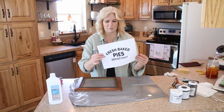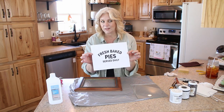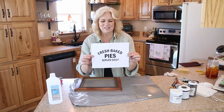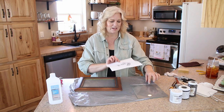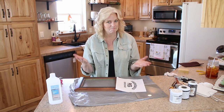And then my husband made this for me because he knows PowerPoint and it was really the only program I had that would curve text on my computer. So he did that for me and I'm going to try and Sharpie it. I'm gonna lay it underneath my piece of glass and then trace, and hopefully that works.